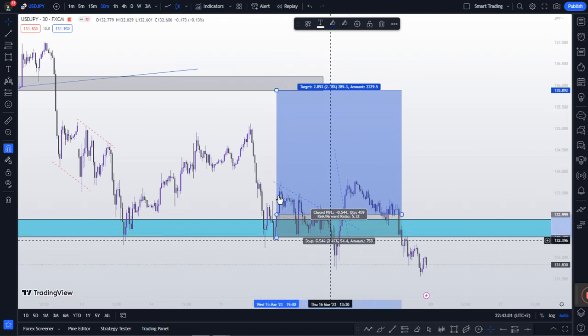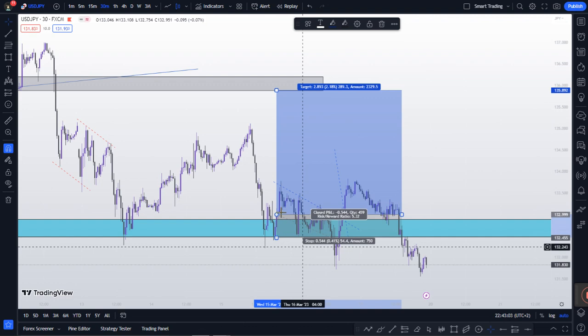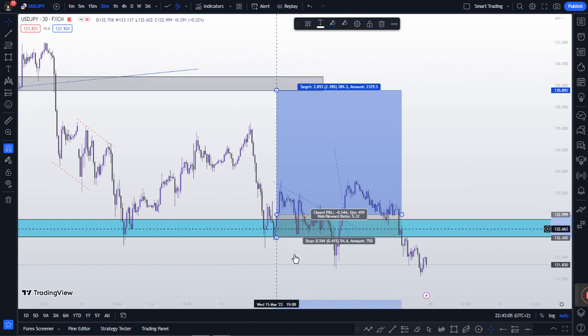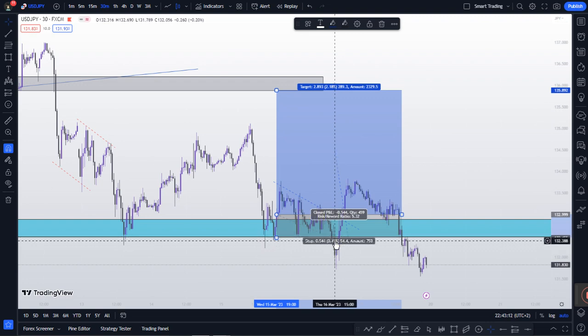What you need to understand, once the trade kicks you out, I did say my target was right over there, my stop loss was over here. So once it did kick me out right above here, right about here, why did I continue?